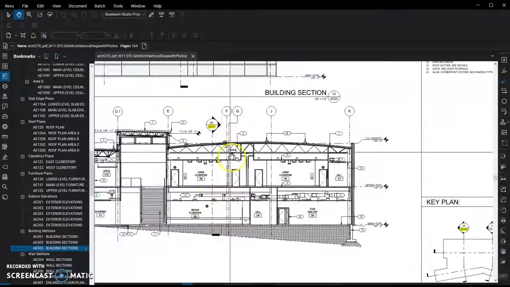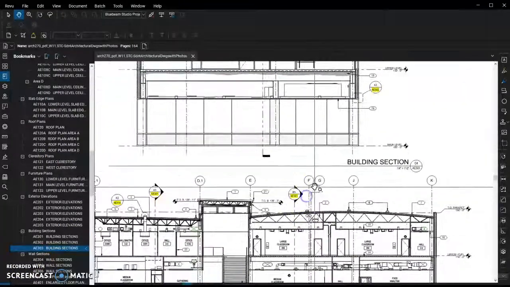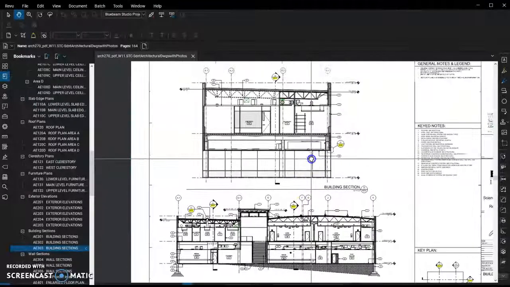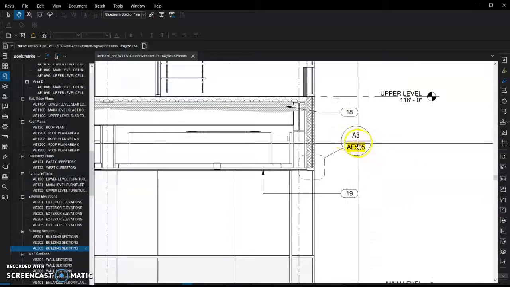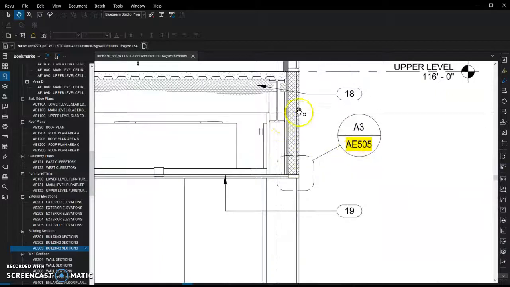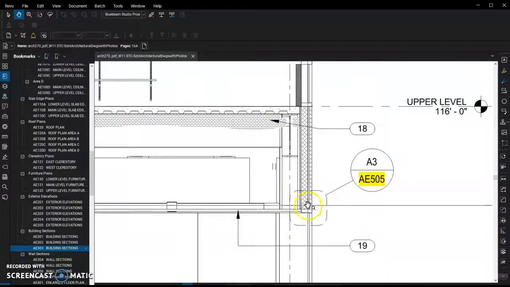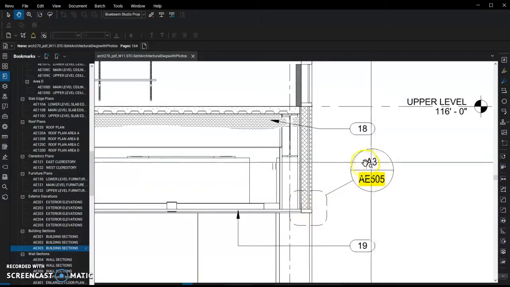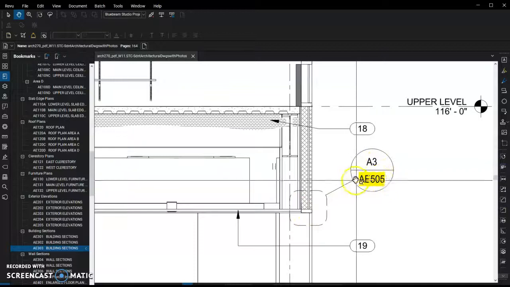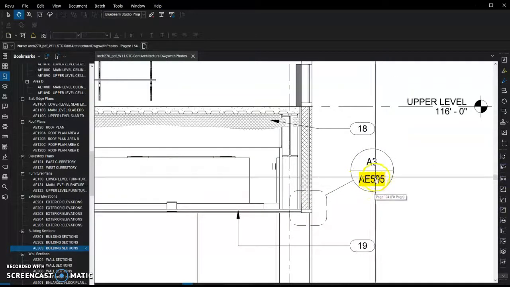Okay, let's go now to the next video where we're going to explain how this is done in this section. It's in detail A3, page AE 505. So let's go there.